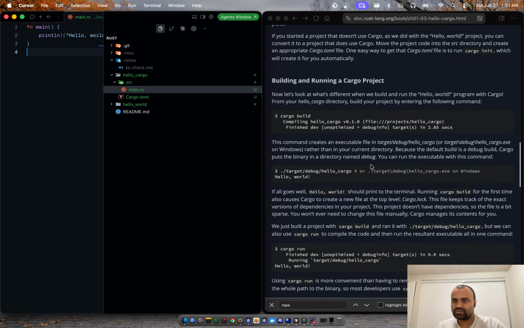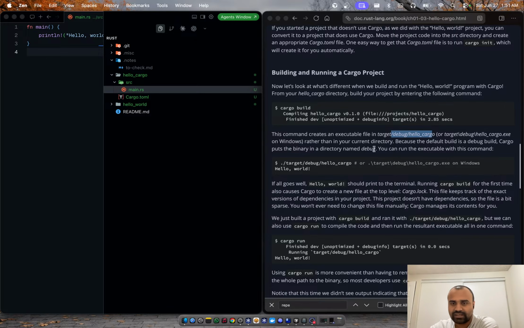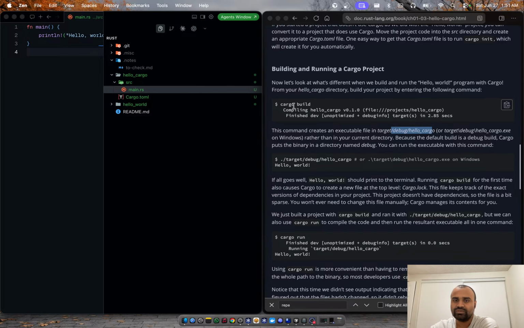Let's look at what's different. Okay, build finished, dev, executable in target debug. Oh, this is somewhat like what I remember, debug x86. This sort of artifacts based on the distro will happen in C# build also. I don't know the current thing. Somewhat I'm getting a correlation with .NET and C# of the olden days. Okay, because the default build is a debug build. Oh, okay, it's not a release build.